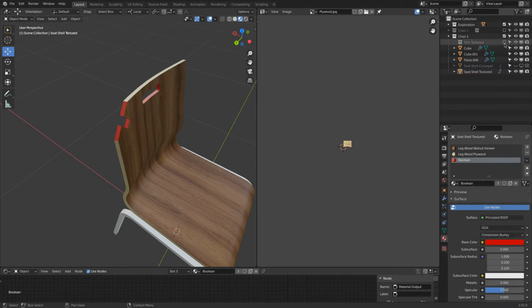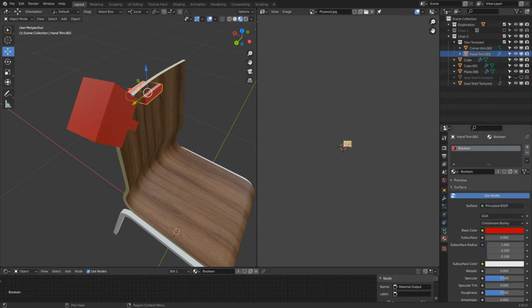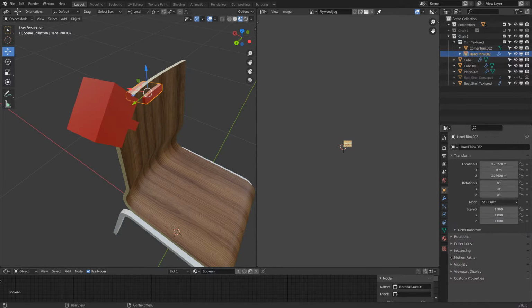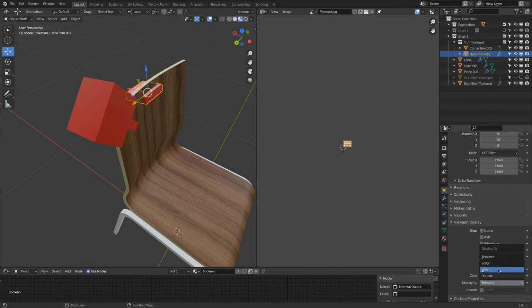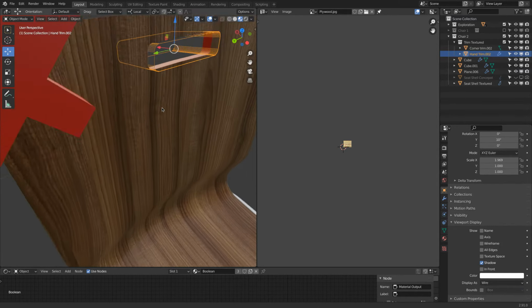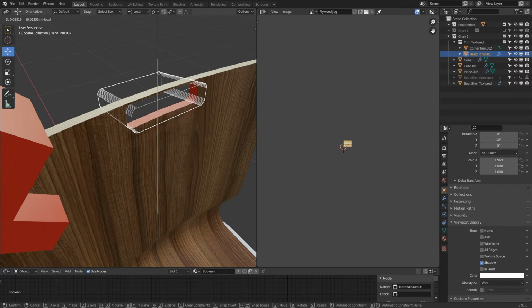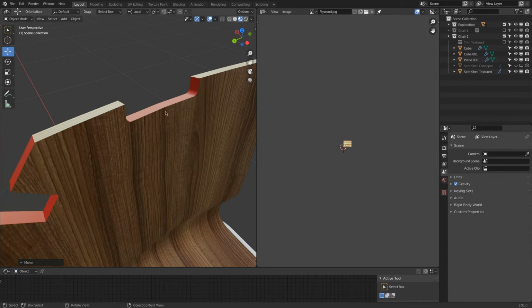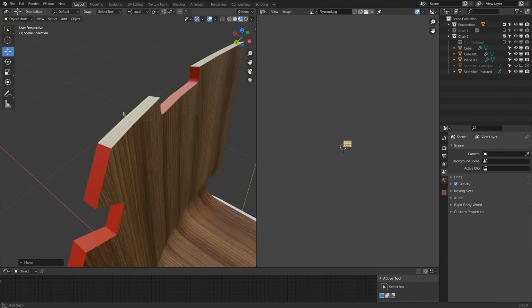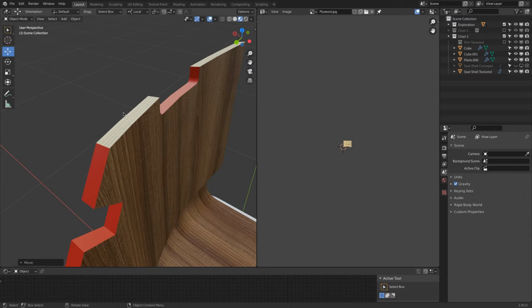Okay, very good. And just to show you how this works, this object now I will make wire. There we are. So even when we move this around, you see the material follows with it. How cool is that? So now going in edit mode, changing the texture and having a UV unwrap and all that stuff. In this case, to visualize a cut section with a color, we can just simply use this process.